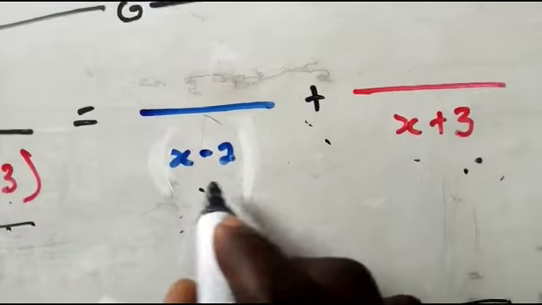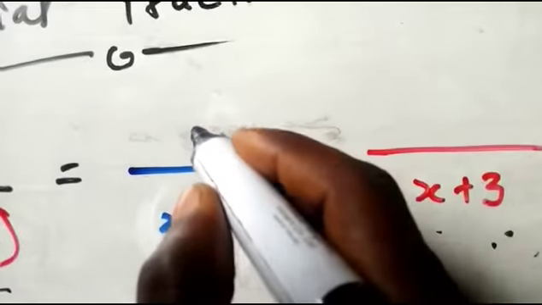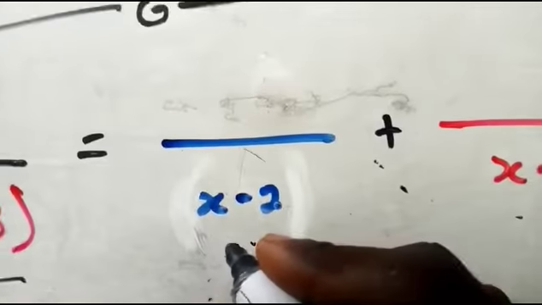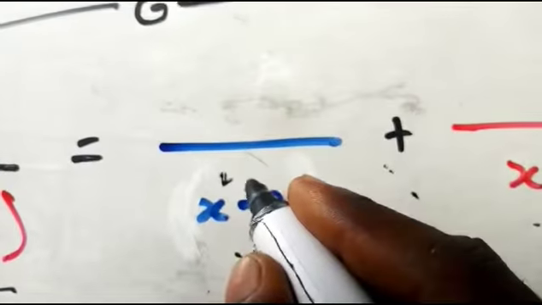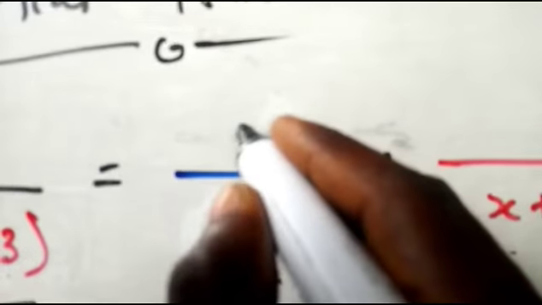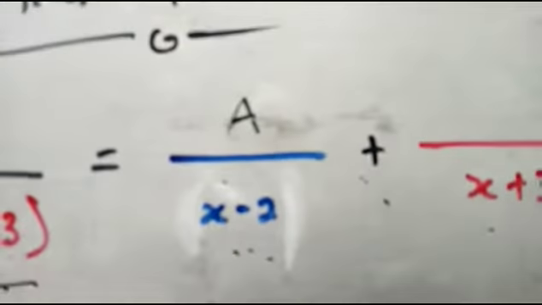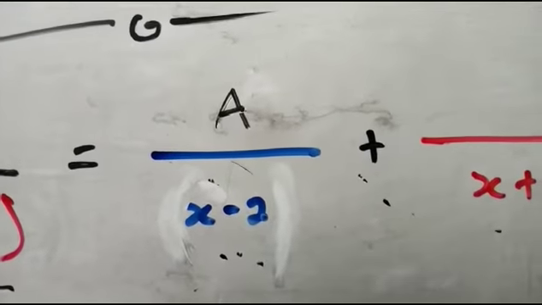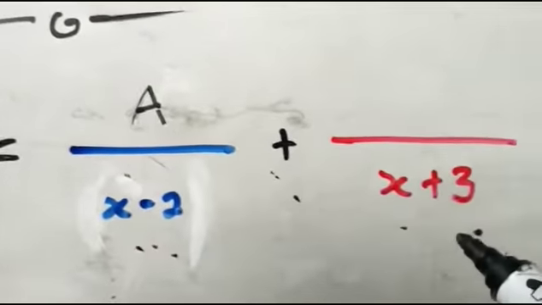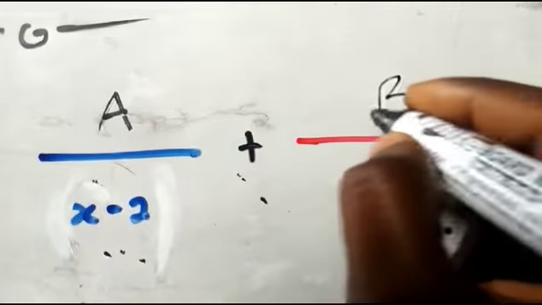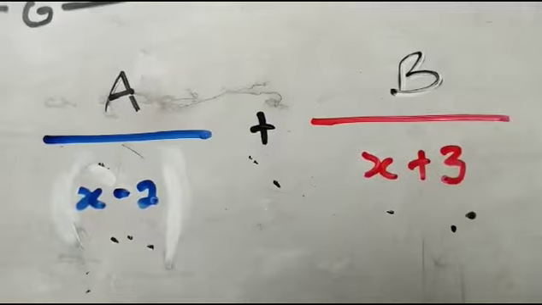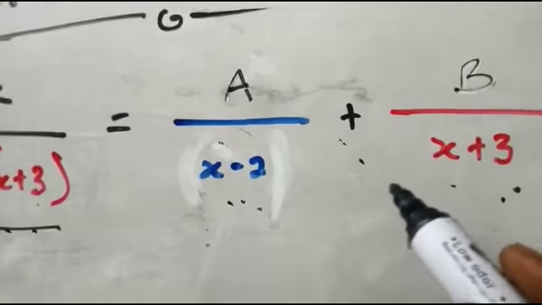The denominator here will determine what you must get at the top. Since this doesn't have any s squared and so on, all that will be on top is just A, which can be any number. This is just a number; you can even use a small letter. The same thing here can be b, because this x doesn't have any s squared. Now how do you proceed from here?